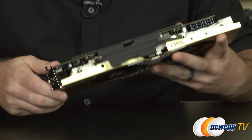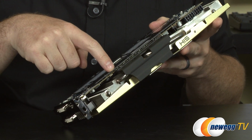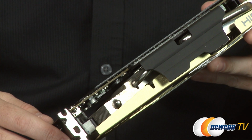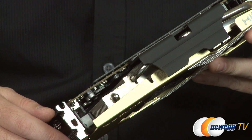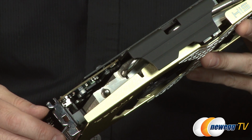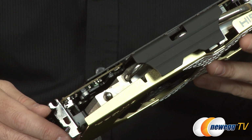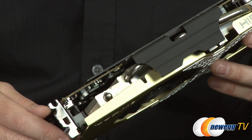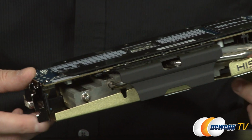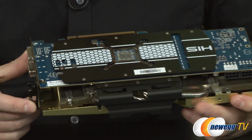And then there's also the option right here of this tiny switch, and that will enable or disable Uber mode depending on which position it is in, and that will basically allow the fan to go up all the way to 100% if it's in Uber mode, and that will potentially allow for some additional overclocking, or it will limit the fan's rotation if you have it in the other position to give you a bit more of a balance between cooling and noise generated.